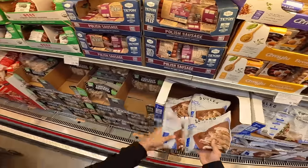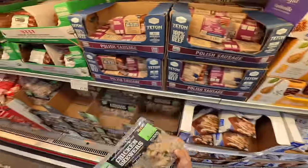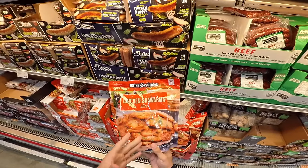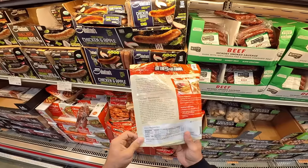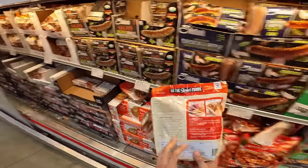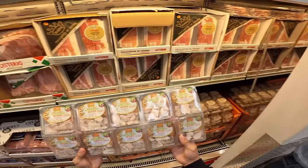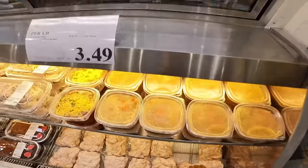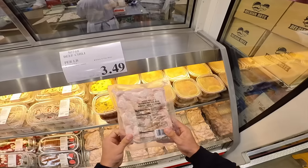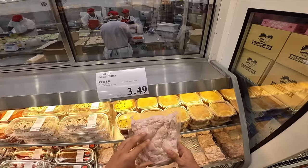They have the chicken skewers which me and Perry both love. This I've actually never seen before — chicken shawarma slices. I might actually get this — 190 calories, 23 grams of protein. I'm pretty sure it's made with chicken thighs so it probably has a little more fat content. They also have chicken bites and little pre-made packages which are really good. Something I've talked about endlessly on the channel — $15.99, used to be $9.99 — for about five and a half pounds of hand-pulled rotisserie chicken meat straight off a rotisserie chicken. Absolutely love this stuff when I'm cutting.